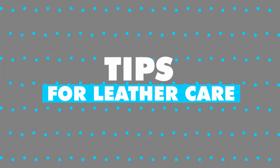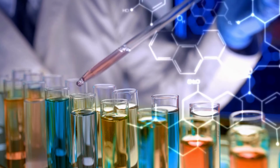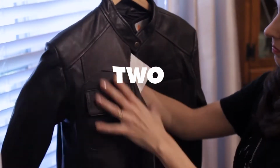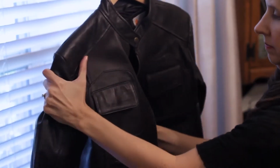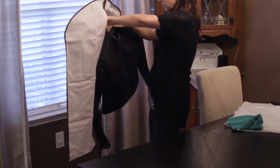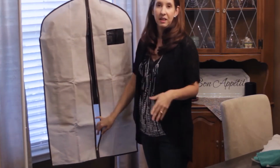Tips for leather care. 1. Avoid using harsh chemicals or solvents on leather, as they can cause damage and discoloration. 2. Store your leather jacket in a cool, dry place to prevent mold or mildew growth. Use a breathable garment bag or wrap it in a soft cotton cloth to protect it from dust and light.